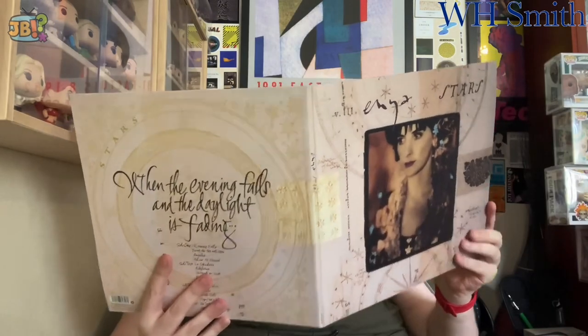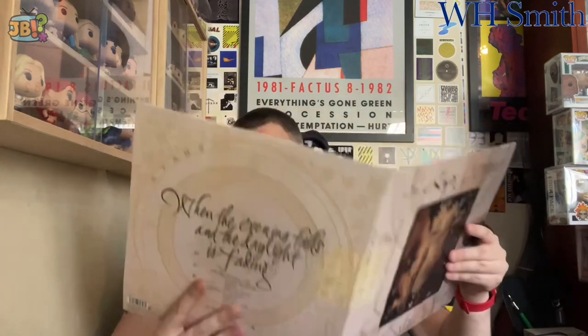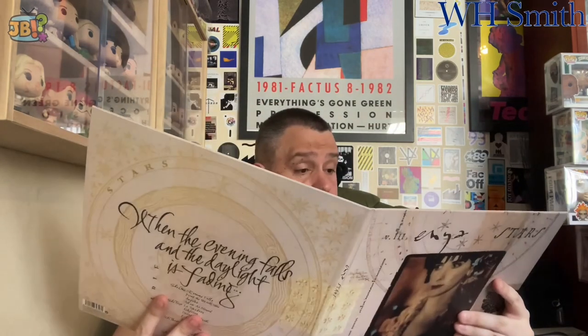No, it is actually, just looking at it. Yeah, that's actually an update. It's a message from Enya, and then one from Nicky Ryan as well. Enya says, "I would like to thank Roma for all the hard work and time she put into this vinyl issue of A Box of Dreams." So yeah, obviously with this being brand new on vinyl, that was a new message.